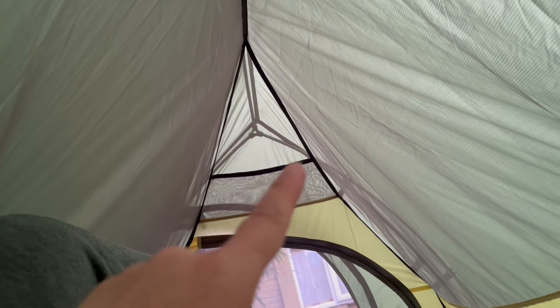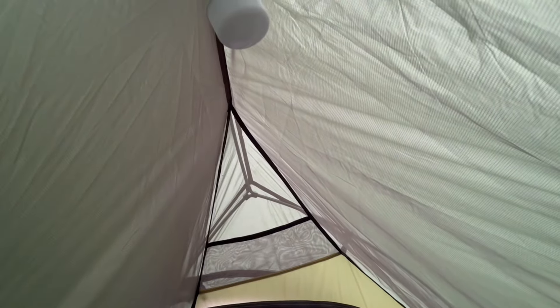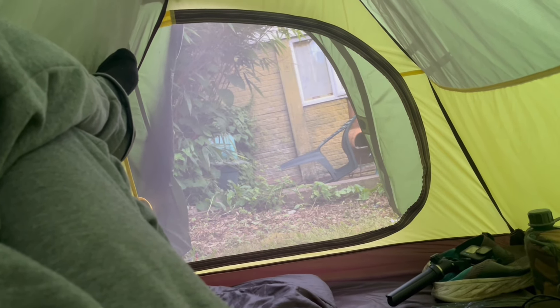I'm looking at the frame and the outer — should they marry up, I wonder? Does that mean I've not pulled the outer down enough? It's not very tight on the outer, I must say. I haven't pitched a tent before, so I'm guessing the outside should be a lot more taut than what it is. But that's us with the front door shut, so the mozzies aren't going to get in now at least.